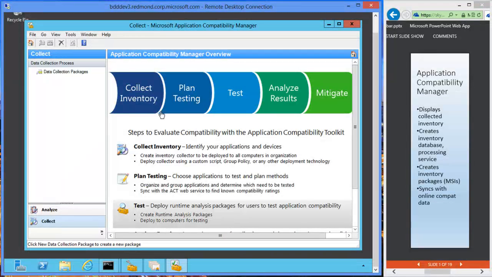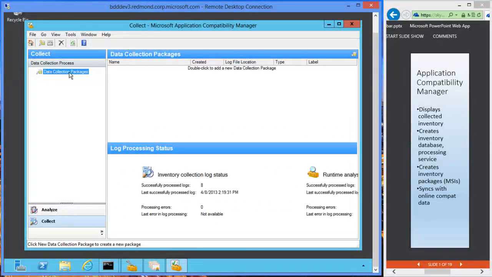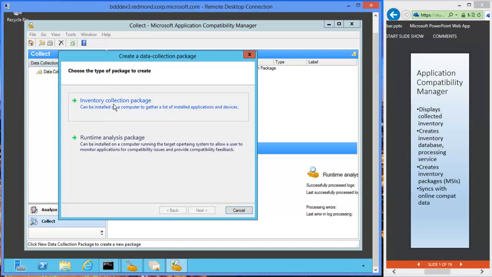So the next step then would be to create a data collection package. If I click on Data Collection Packages and double click, it allows me to create two different types of packages. One is for inventory collection, so go out and collect an inventory of the machine and report it back. The other is a runtime analysis package.